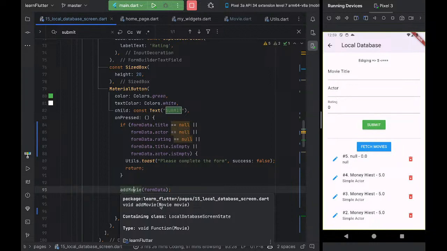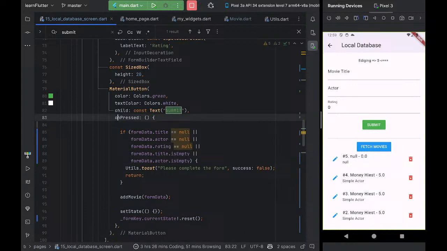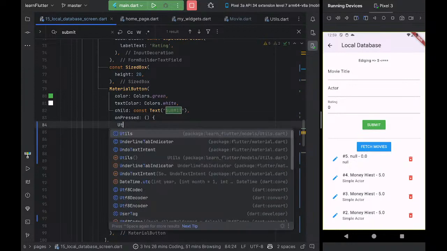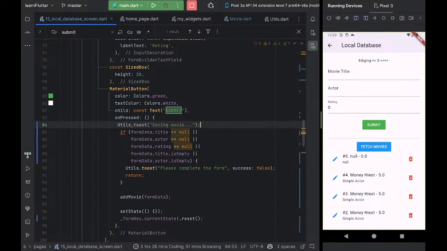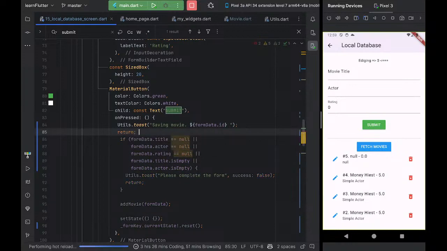So let me first toast what we need to edit, and make sure that we know what we are exactly editing. In the toast, I want to put here the ID, and we see if we have the ID first, because it's the ID that makes the difference. Okay, so save.